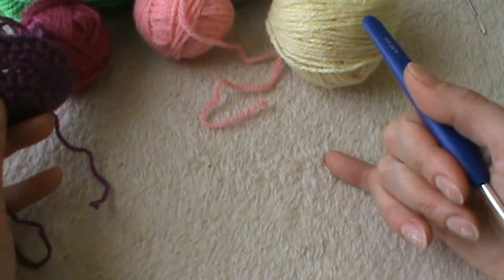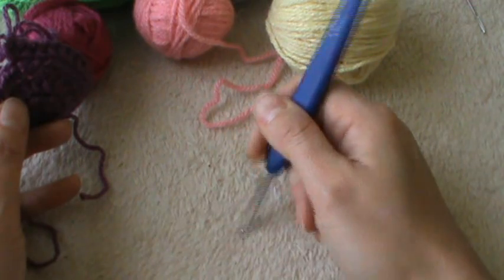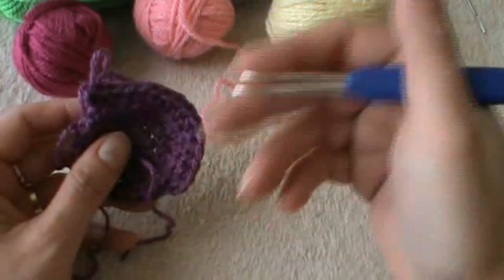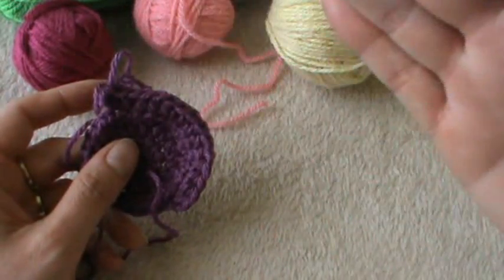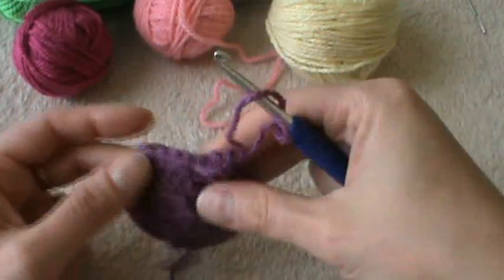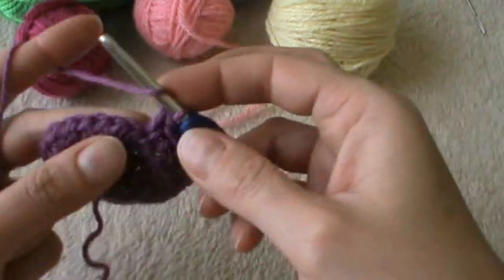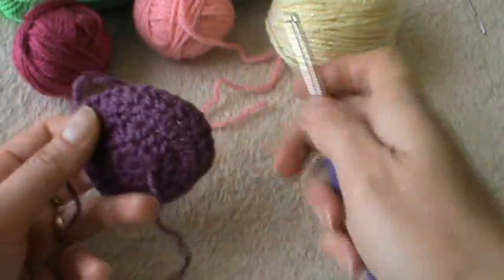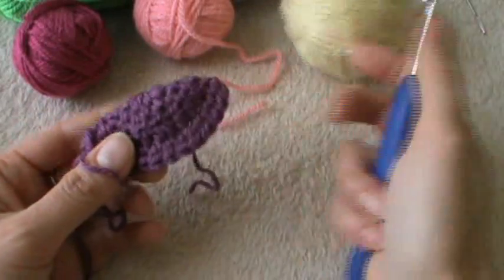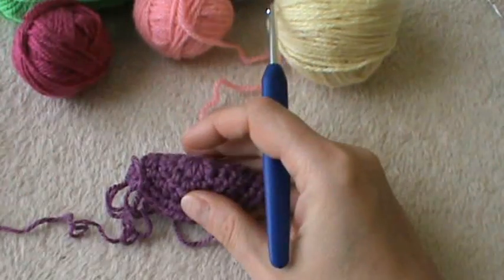Then I will go on for the entire length of the sock. I will go on with the 30 half double crochets worked in rounds, but if you need it bigger, you just have to put 1 or 2, or however many increasing rows you want for the size that you want. So that's why it's really easy, because you just have to go on and increase, and you'll have the size that you want. Okay, so I will finish this round, then I will be back to show you how I will continue on the pattern.